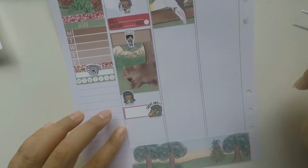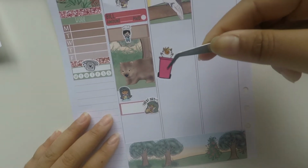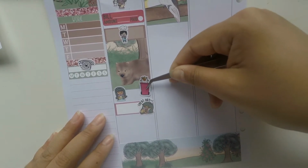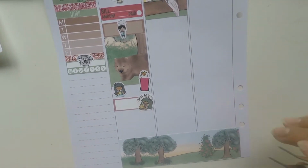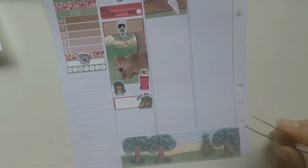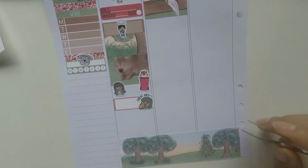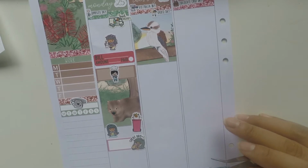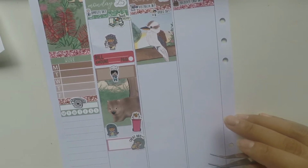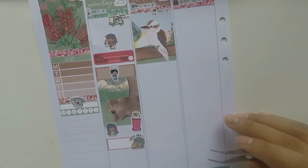Just for me to label that down. I also took the bins out. So this is a little one from Milo and Milk. And I'll pop that up there. Then I also went and did some exercise, which I should really be doing and have like a habit tracker for, but I'd rather just pop a half box in.